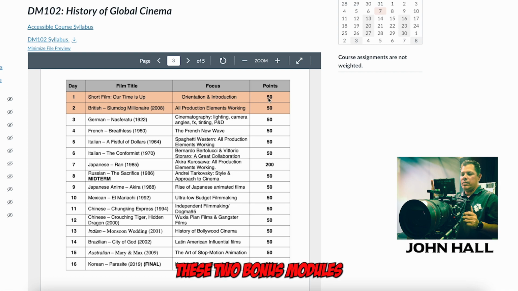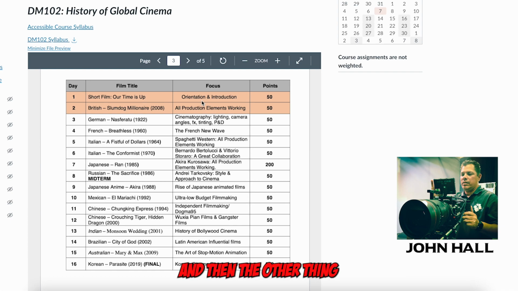So you have these two bonus modules that don't get factored into the normal grade. They're just extra credit points or bonus points. So if you happen to have a week that maybe you're out of town, or you're really busy at work or whatever, and you just can't seem to get to it, you have a little bit of a buffer so that it won't affect your grade. Okay, so that's what these two modules are all about. You have to do them. They're required, but I just count the points as bonus points.